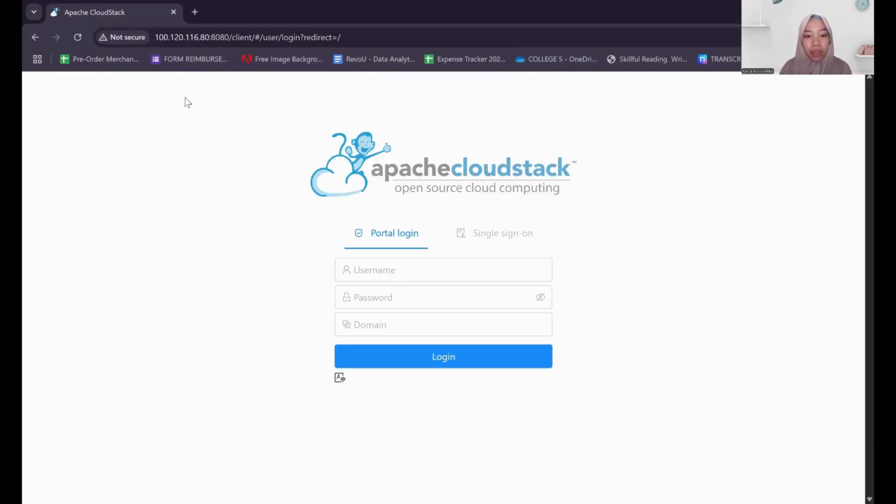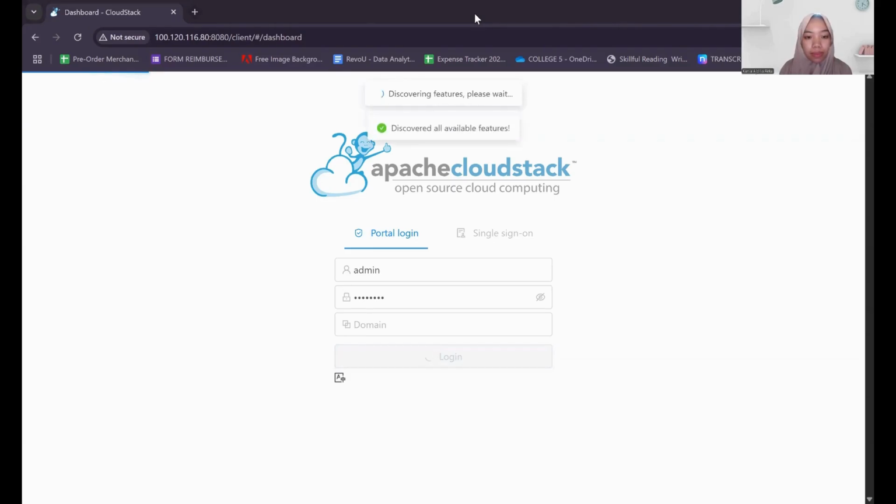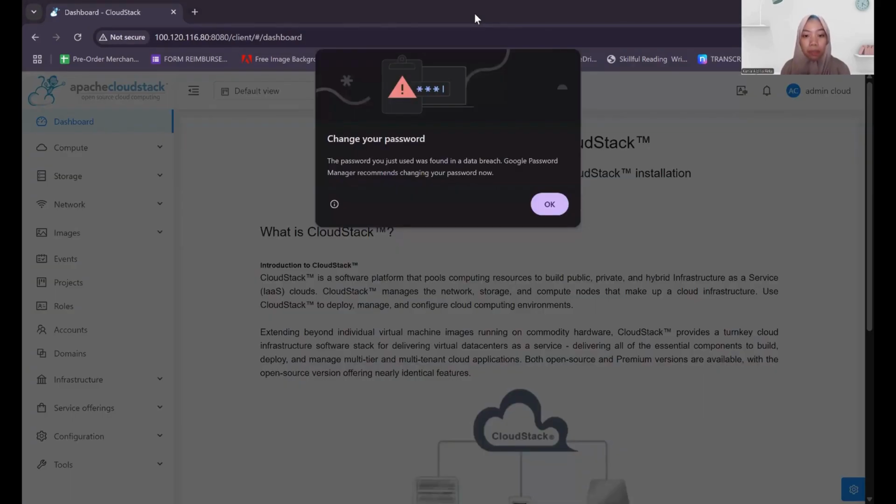Okay, and we're gonna put the default for the username and password. Okay, we're gonna wait. Okay, and this opens the Cloudstack dashboard where we're gonna begin our zone configuration.